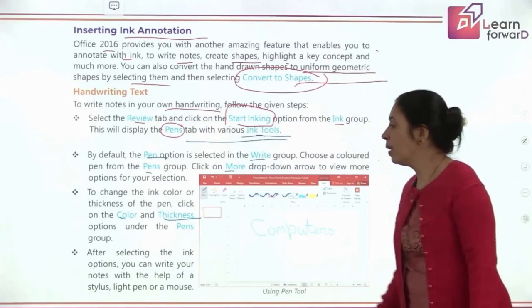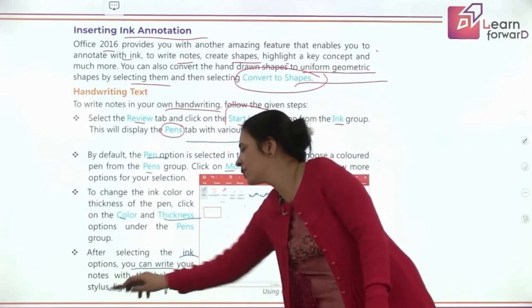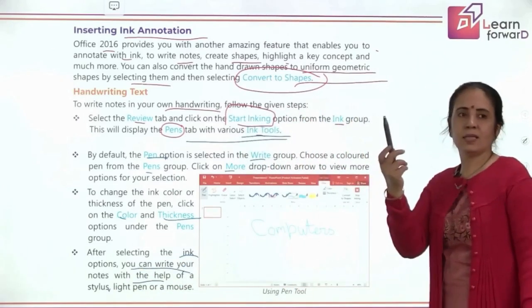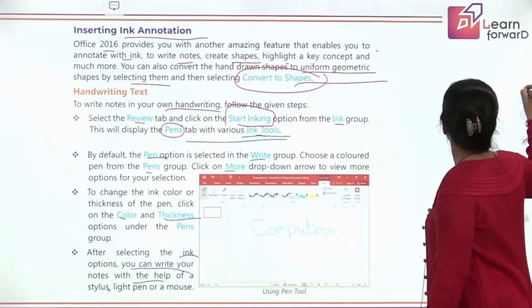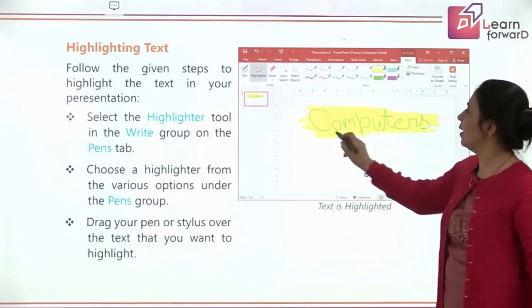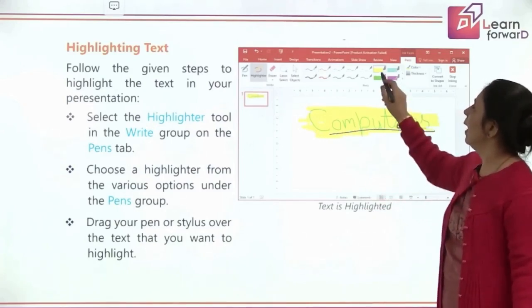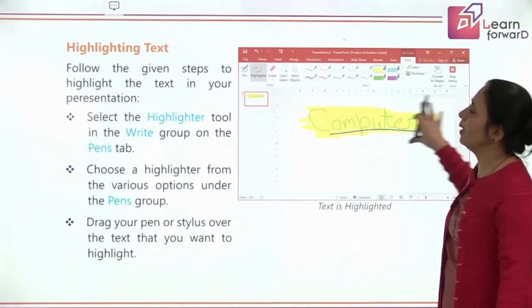Once you have selected the ink option, you can write your notes with the help of a stylus. This is a stylus. You can even write with the mouse, with the pen, or a light pen also. This way, here I have written this word computer, and then we have used a highlighter, so it is highlighted in yellow color.